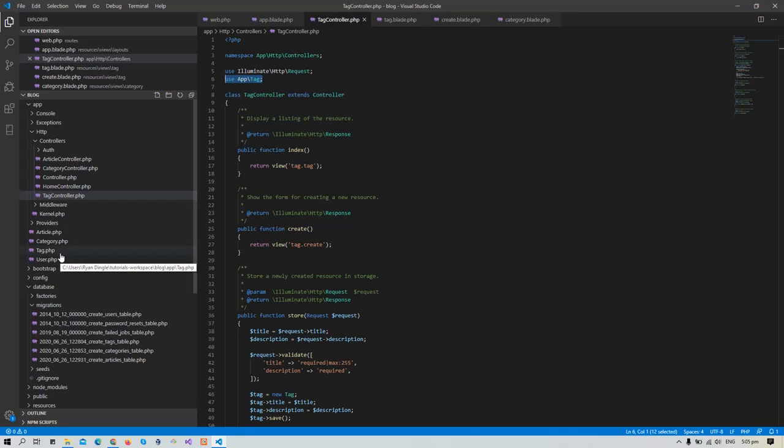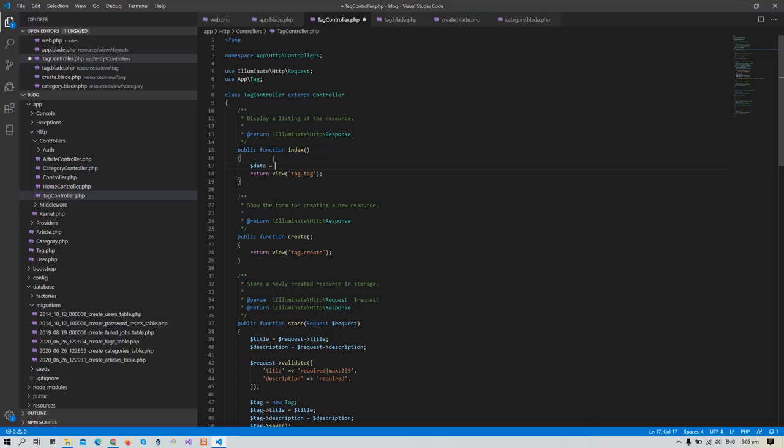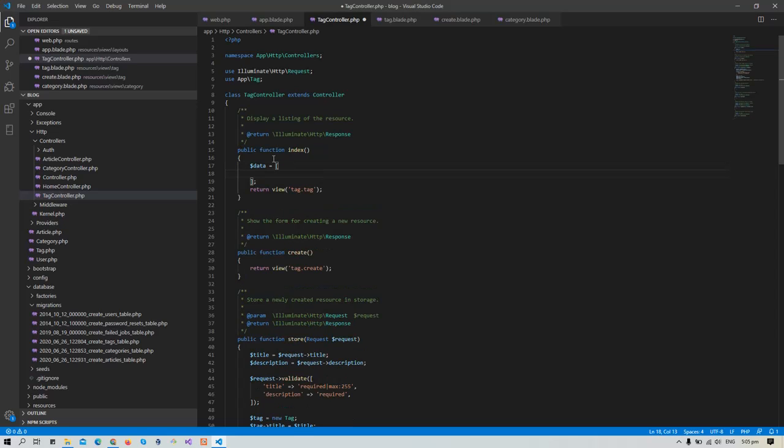It's also possible not to use a model, but since we use Laravel, which is an MVC framework, we follow the standard and use a model. So here I'm going to create a variable, which is an array, and inside it I'm going to call the model, and then use all.